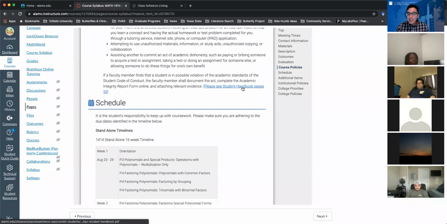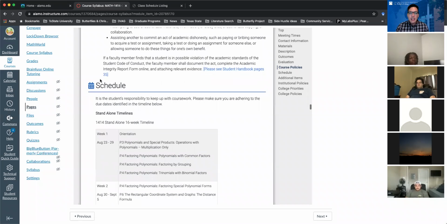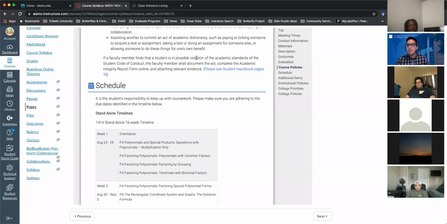Access to the student handbook is here if you want more on the student code of conduct. But all I can say is don't cheat. Okay. I will know. Students have tried to pull fast ones on me in past semesters, especially through the pandemic. But if you end up working out math problems in a way that is nowhere near what I have taught or gone over in class, and you've used some weird technique that usually I can figure out, but if I didn't cover it, I don't know how you learned it. And you just need to make sure that you're trying to use the techniques that I teach you at the very minimum. But if you're using something really strange, or really complicated to solve a problem, it's going to throw some red flags for me.